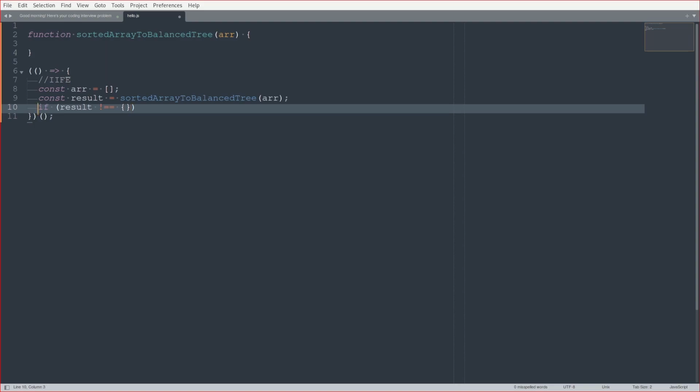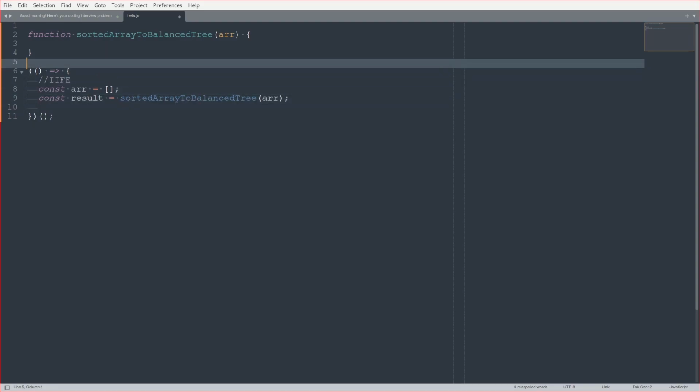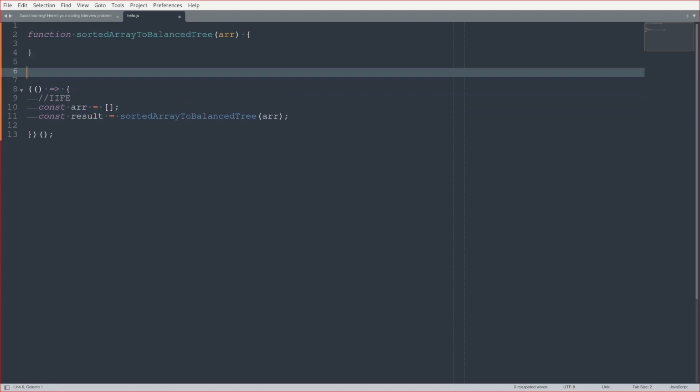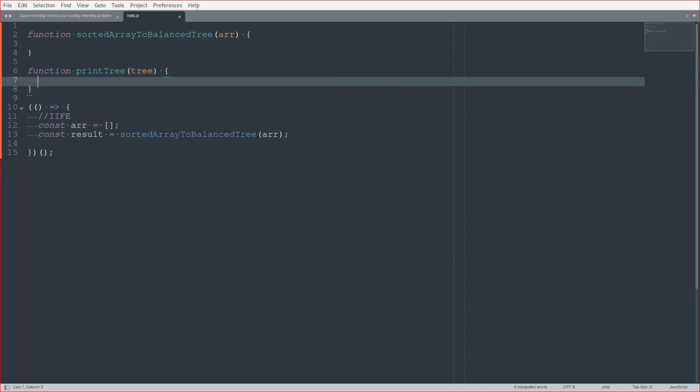So instead of doing unit tests, I'm probably gonna do manual inspection tests. The thing is, I don't want to bring in Mocha and all that stuff because that's a lot of boilerplate that I don't want to get into. So what I'll do is a function that just displays a tree to the console, and then we can just visually inspect it to see if it makes sense. But that's just gonna be a little bit of work too. So how do we display a tree?